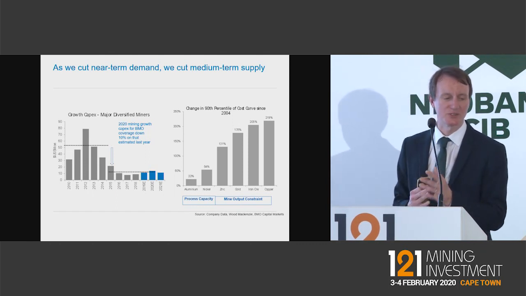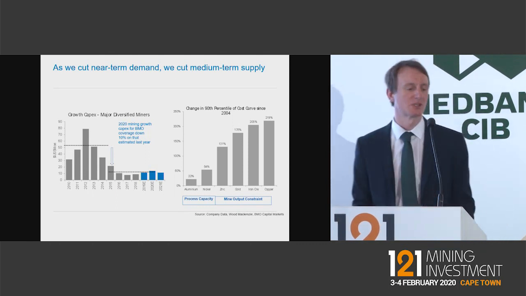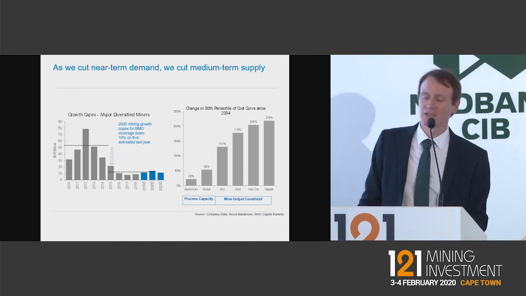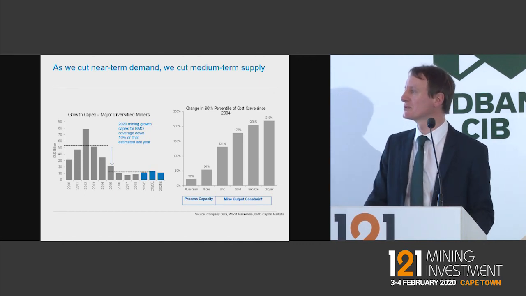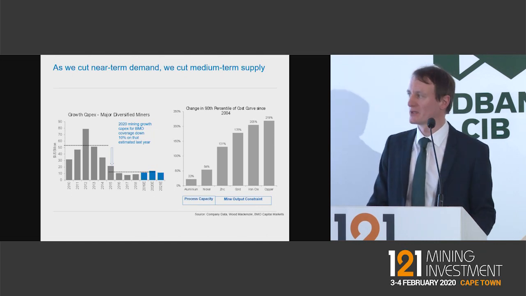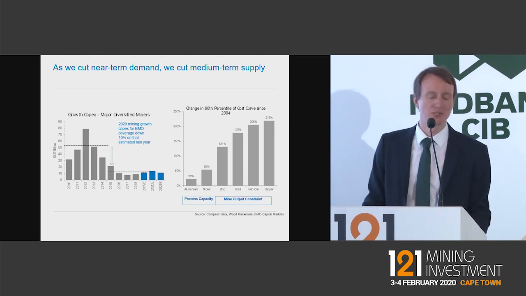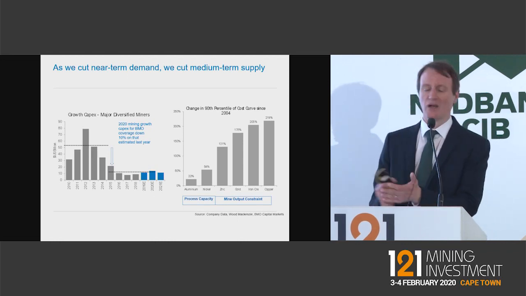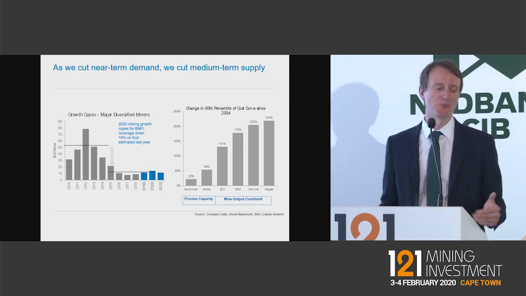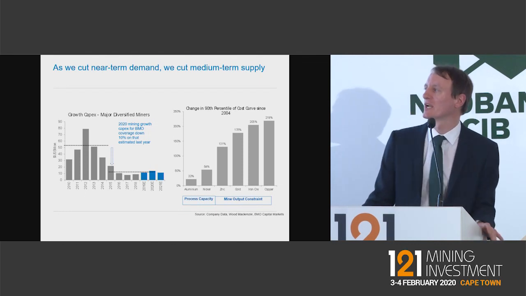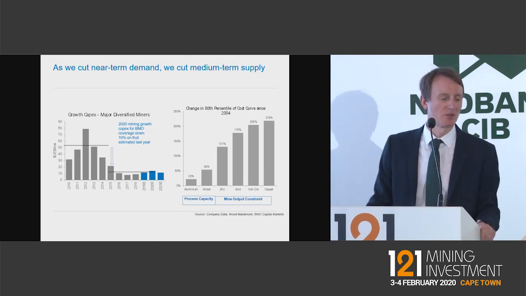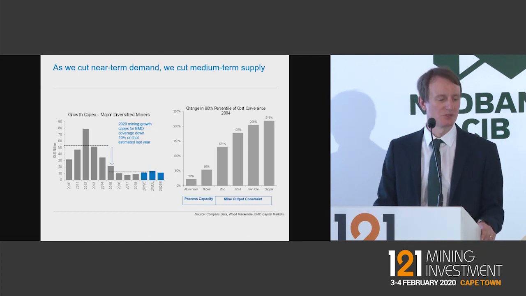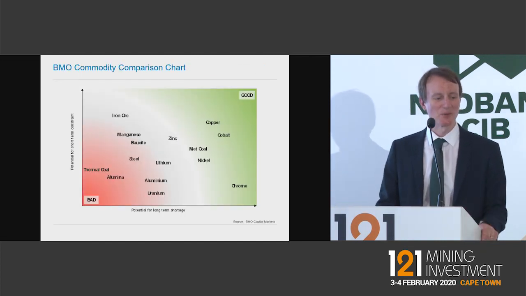And what is the differential? That's the change in the 90th percentile of the cost curve since we started pushing higher in commodity markets. The left-hand side is process capacity. Anything that's process capacity can be built bigger, quicker, and generally cheaper in China and more environmentally efficiently. And the right-hand side is where you have potential for mine output constraint. That is still what gets you more excited about commodity markets, and that is where you're getting more signs of structural cost inflation. I'll leave this up there. I'll open up the questions.